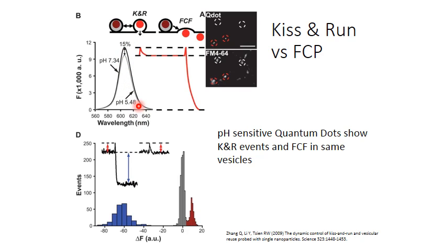And just by then quantifying the amount of fluorescence involved in these two different events and plotting fluorescence intensity versus a histogram of the number of events, one can see in the closed state all of the time spent right around no change in fluorescence. You can see the number of events that would represent a kiss and run change in fluorescence intensity, and you can see a histogram of the number of events that would represent a full collapse and fusion event.